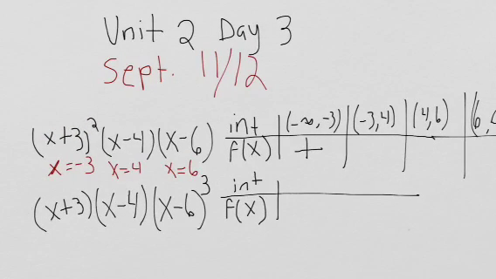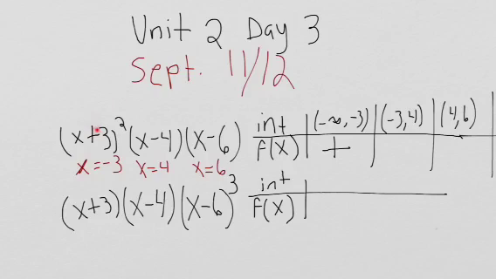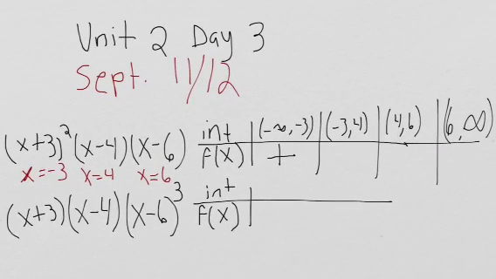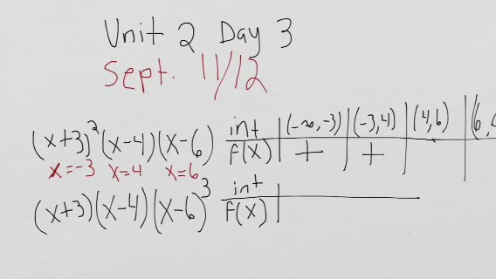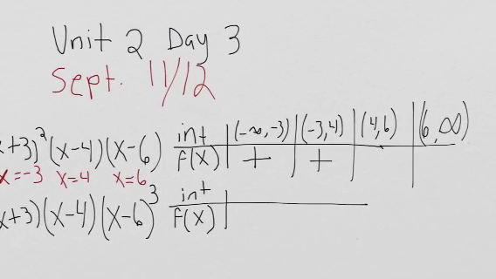So then what happens? Well, the x plus 3 squared is always going to be positive. So the only one that's changing signs out of these three is this factor, right? But it's not changing signs because it's squared. That tells us that the function must bounce and stay positive. Okay. Then what happens at x equals 4? Well, it's 0 again, and after x equals 4, this factor is going to change signs. And since this changes signs, the whole output is going to change signs. So we go from positive to negative.